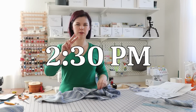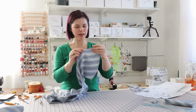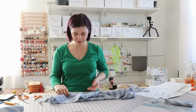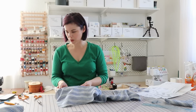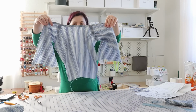There are like 2 things I really don't like doing in this pattern, and one of them I just finished. I've just gotten the neck edging binding stitched on, pressed. It looks really, really good and top stitched, so I am actually very happy about that, because what this also means is that I can move on from this, start working on actually putting the rest of my caftan together.